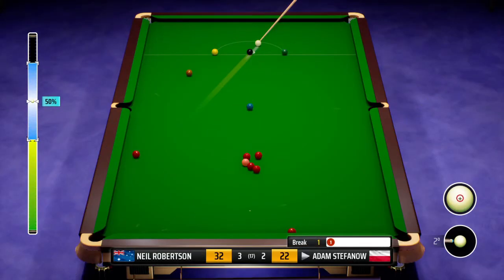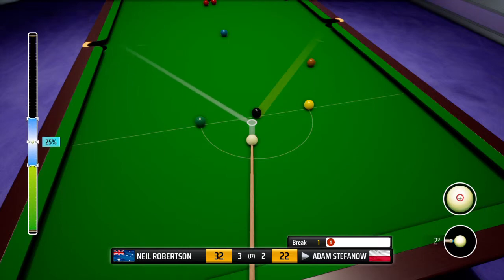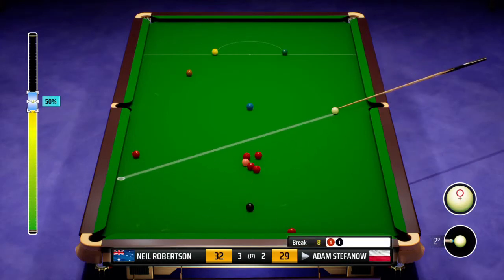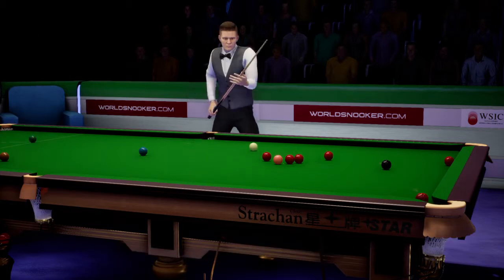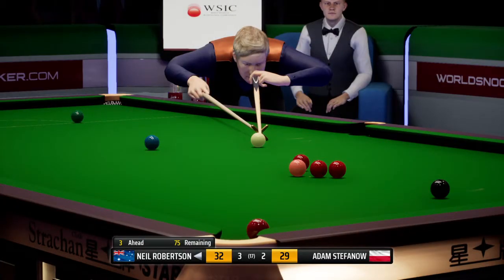One. He's going for it. Tremendous pot. Brilliant. I think we have a good enough angle here. And it's going to be easy. No, it's going to be easy. Let's see. Nope. That was a really tough shot, and it hasn't worked out all that well. Adam Stefanov, 8.